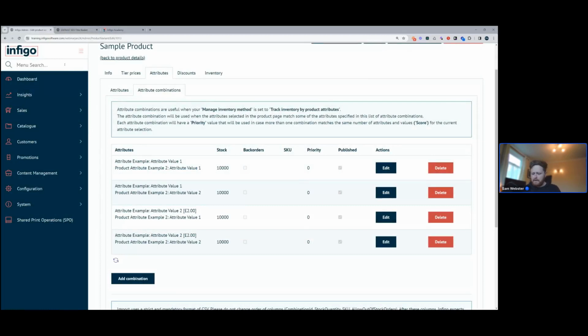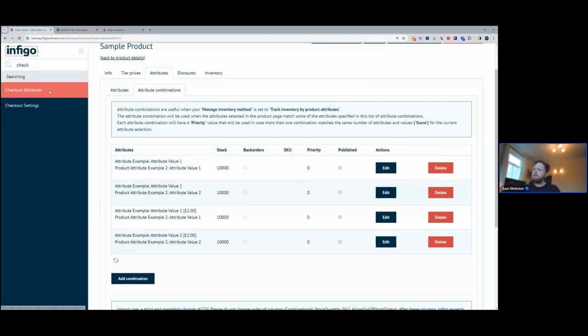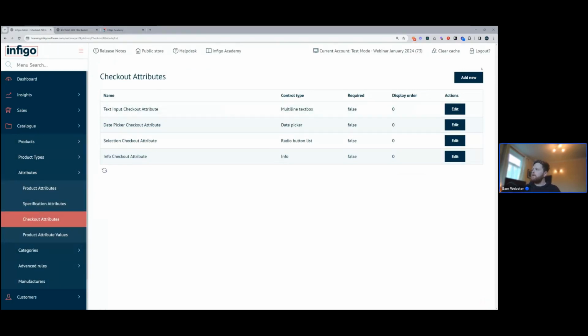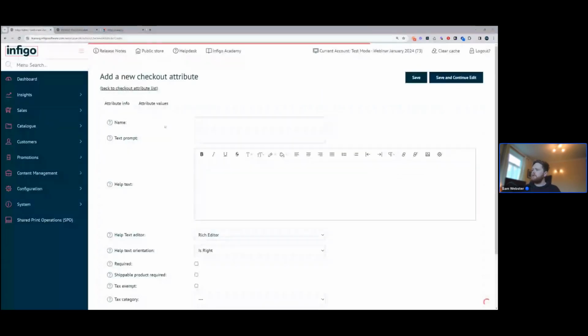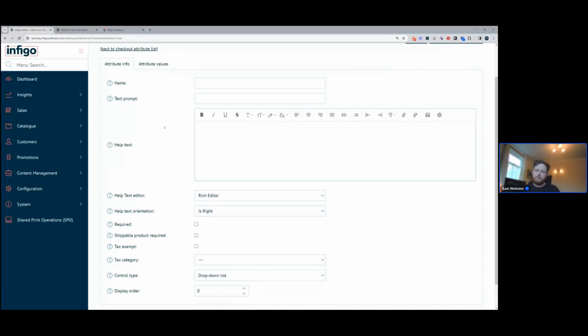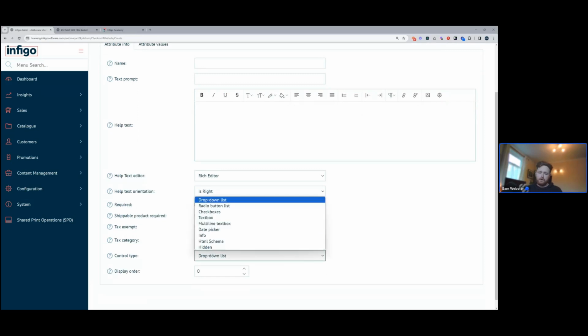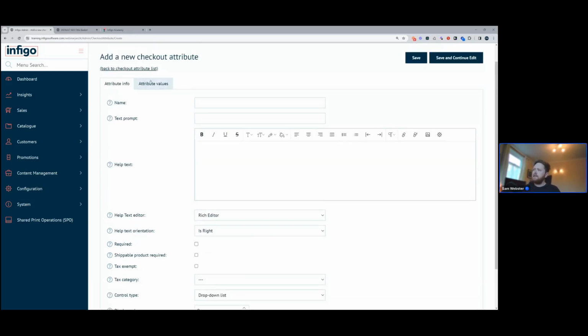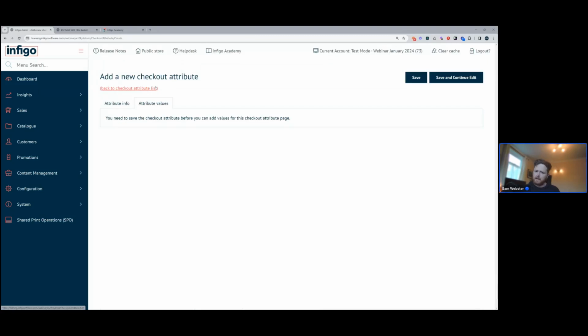So if we go to our admin area and just go to checkout attributes, it's simply a case of creating a checkout attribute and then specifying a few very simple pieces of information. So we can say, what's the name of the attribute? What is the type of control that we want to utilize? So all those different types of input were allowed. And then if necessary, you can predefine some values for that attribute as well. So let's say, for example, you had, do you want this gift wrapped? You could say yes and add an extra bit of money onto the cost, for example, or you could say no, where it remains the same price.